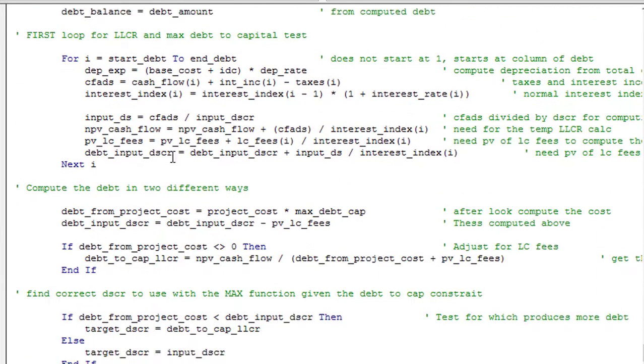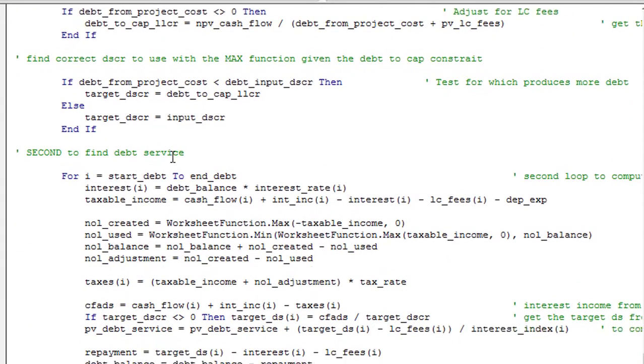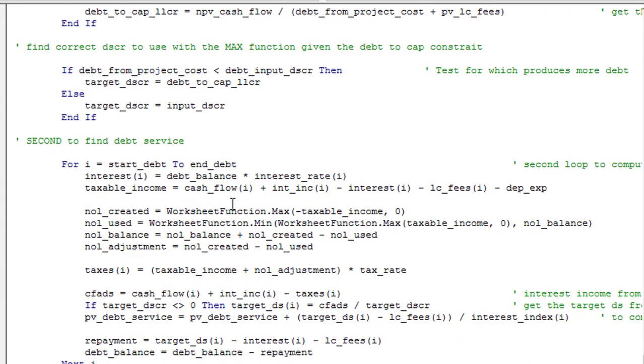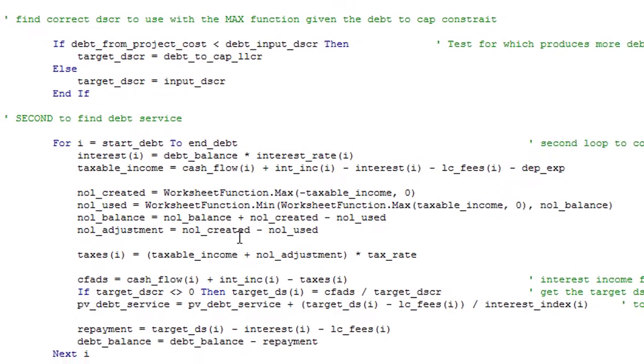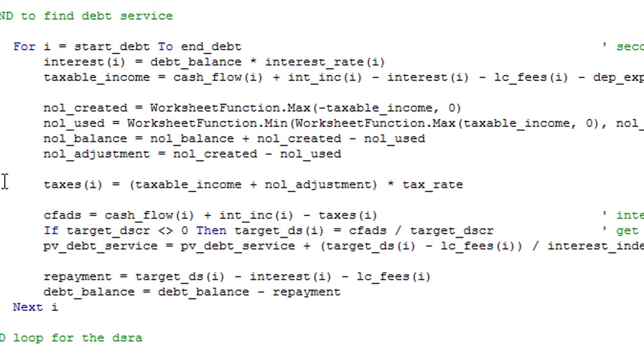Okay. And we put the net operating loss in, and we just use this maximum and minimum the same way that was just discussed earlier in the spreadsheet itself. There's the maximum of the minus. It's exactly the same formula. And then we make our NOL adjustment. I made a little error on that when I did it first, by the way. And then we computed our taxes, including the net operating loss adjustment. Okay? And that's basically it.